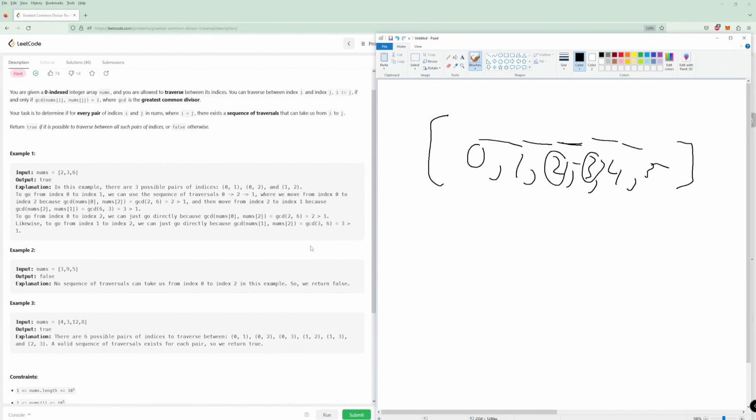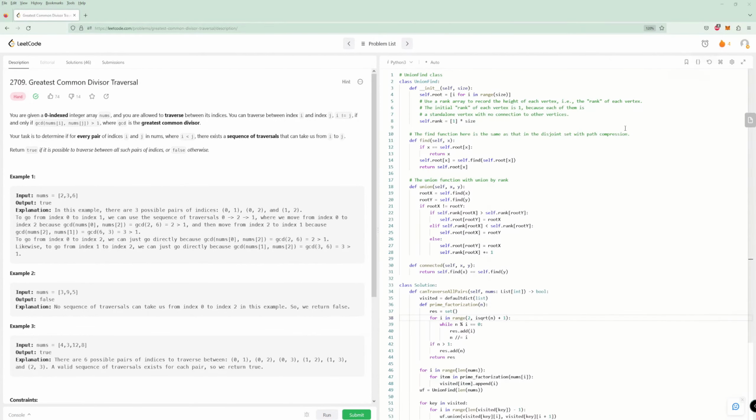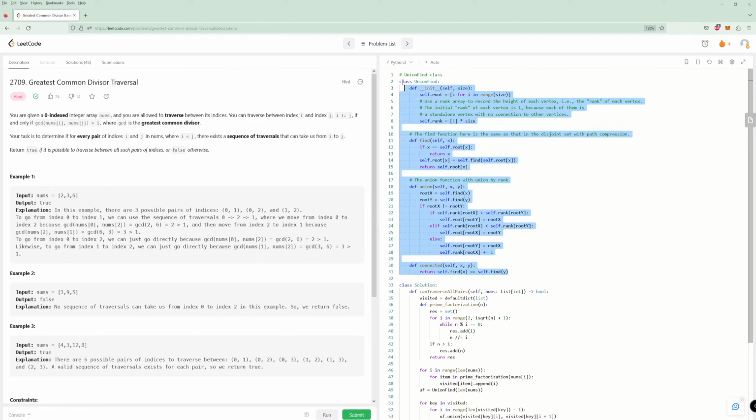Okay, so hopefully that makes sense, and let's take a look at the code, and I'll try to explain the complexity from there. I will also provide a link to the union find. Typically, I think I wrote the union find in some other problems I made, but for this problem, this is basically a copy paste of the standard union find on LeetCode, and I'll just explain it really quickly.